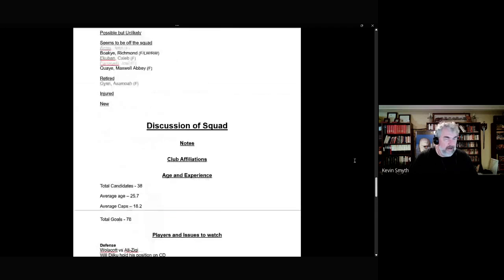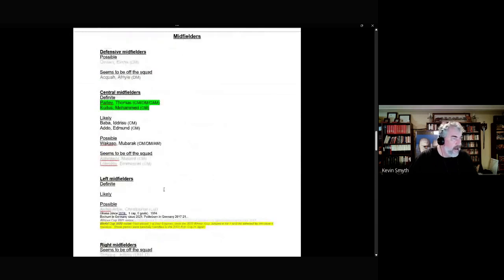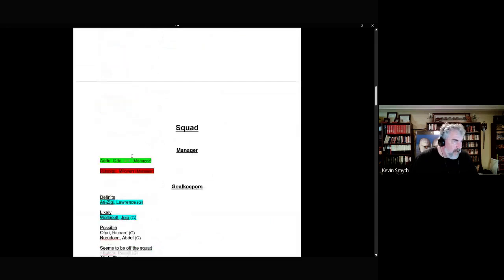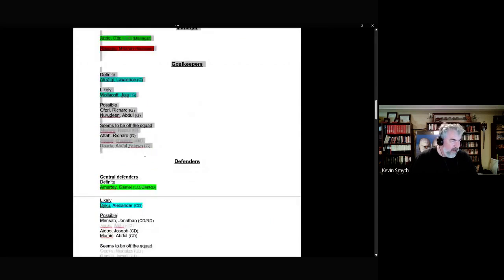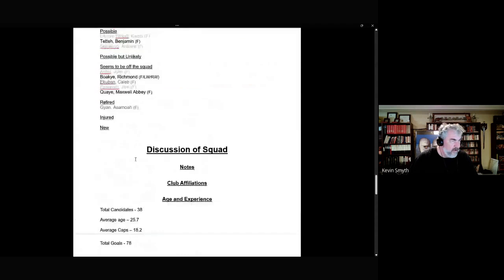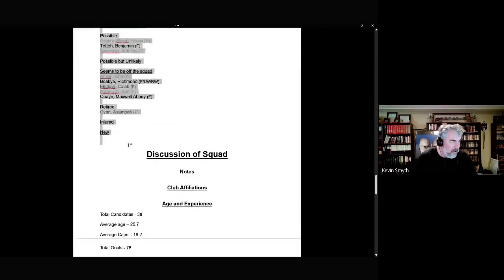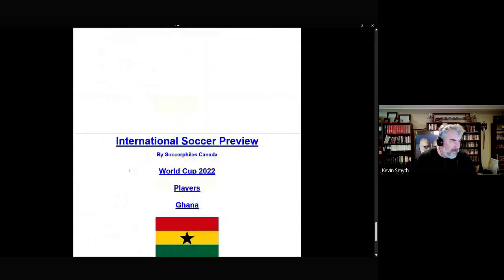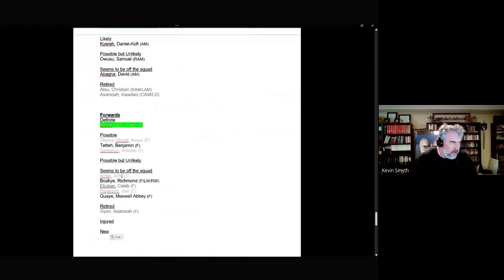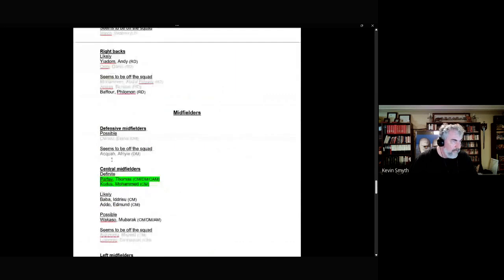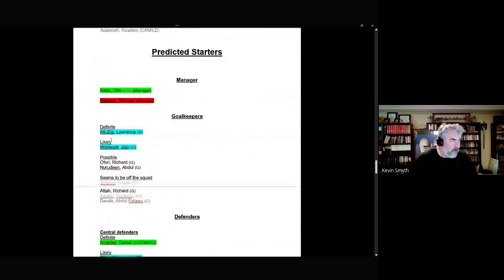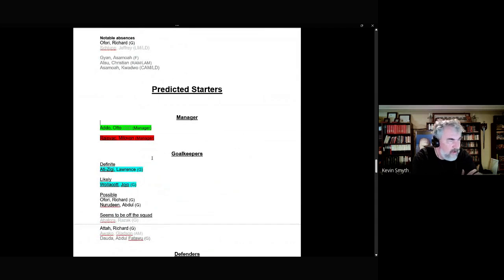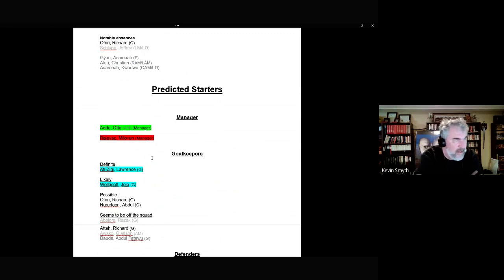Okay, well, we're going to finish by just going through the starting lineup here. So I'll copy what we had for the squad for those watching YouTube into the bottom here. And for those who are just joining us for this part, who just want a quick overview, this is it. Okay, so for manager, we have Milovan Rajevac out, fired after they failed to pass the group stage of the 2021 African Cup in January 2022.